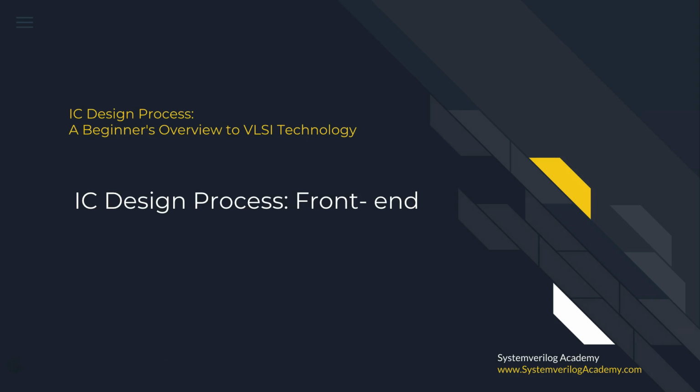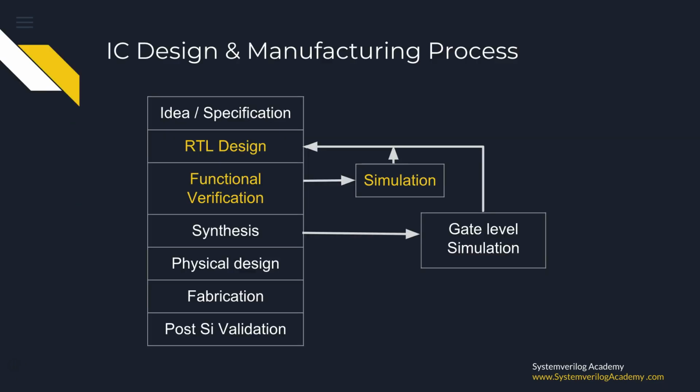IC design process. In this session, you will quickly go through the complete design process of an IC. The first step is to decide the functionality of the IC. Here, the specification of the IC is written, and its microarchitecture is defined. In the next phase, these specifications will be programmed in a hardware description language like SystemVerilog. This is called the RTL design phase of the process, and writing SystemVerilog code is often referred to as the RTL code, where RTL stands for Register Transfer Level.